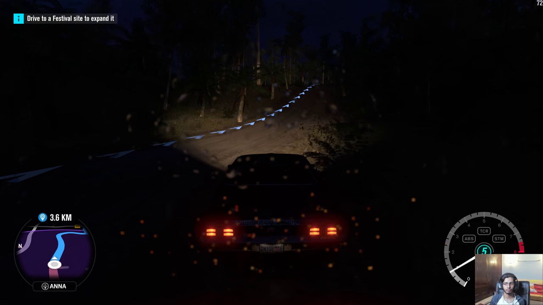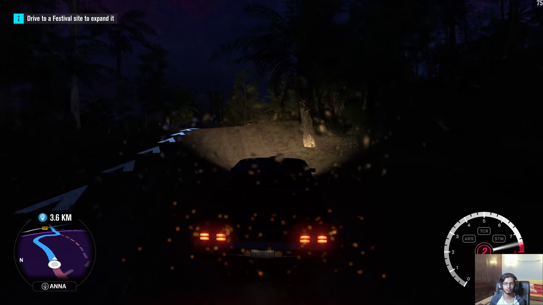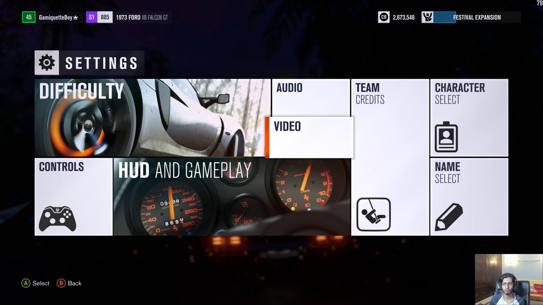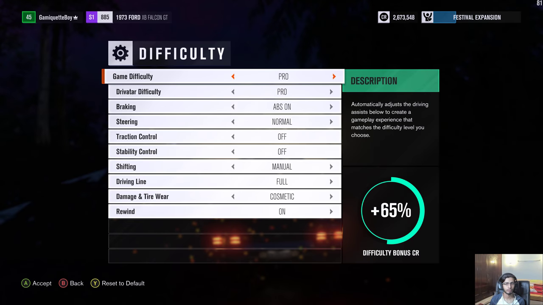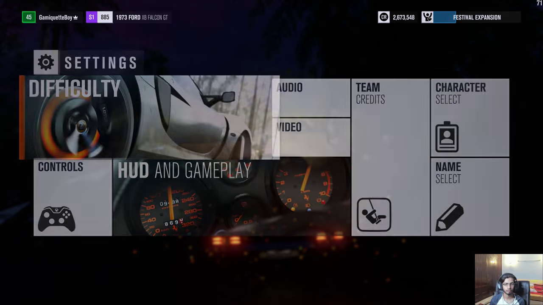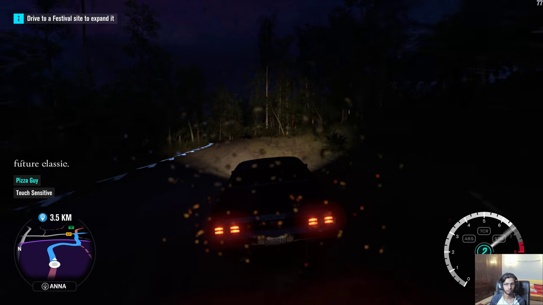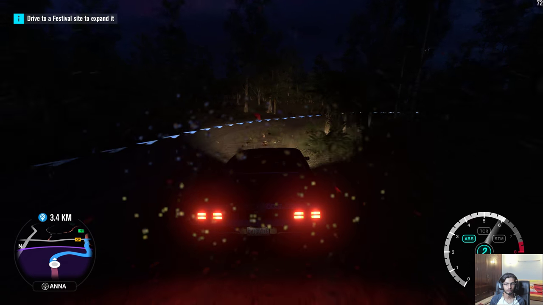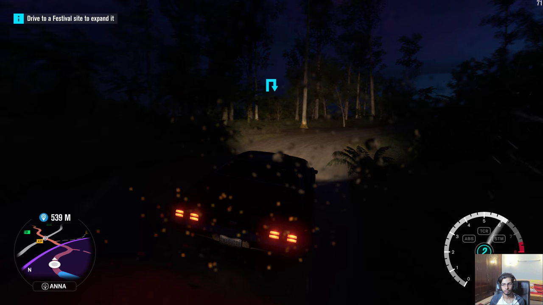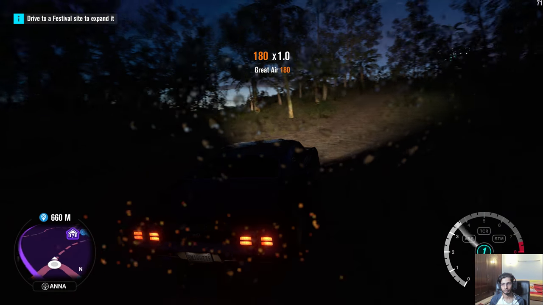Where is the barn? Why can I not open the map? This sucks. Can I change the controls or difficulty? There it is. Automatic. Touch sensitive gear and push classic. They told me I can play school songs and get me back to the... There's the map. Is that true? I promise I will try very, very, very hard not to open this.